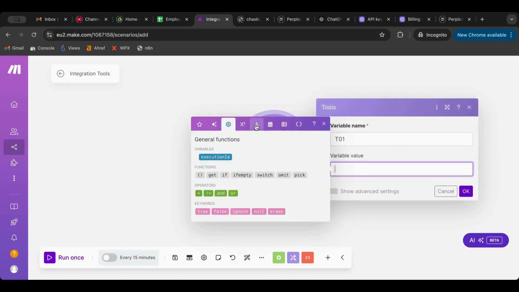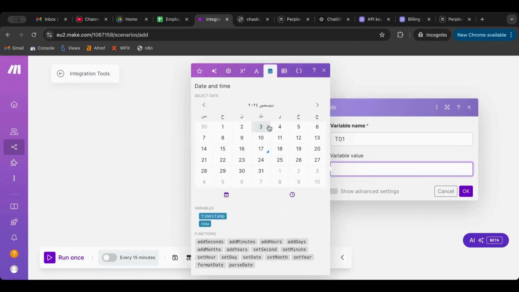Now, any time related variables or functions can be found in the date and time. Now, in terms of variables, we have now and timestamp. So as you hover over them, it gives you what these are. So timestamp is a number of seconds since midnight January 1st. And then now is basically the one that I use the most. It gives you the current date and time.